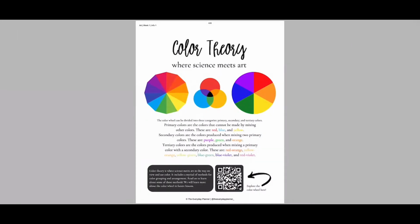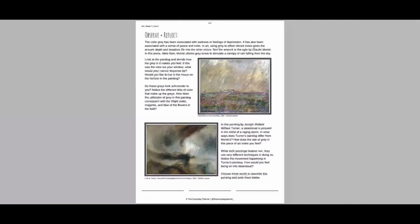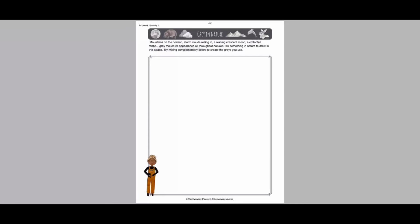Art, you're starting with color theory, primary, secondary colors, how to make the color gray, and the importance of the color gray and how it can make you feel. There's picture study and how they feel about certain art, and then they get to create their own art, which is really amazing as well.